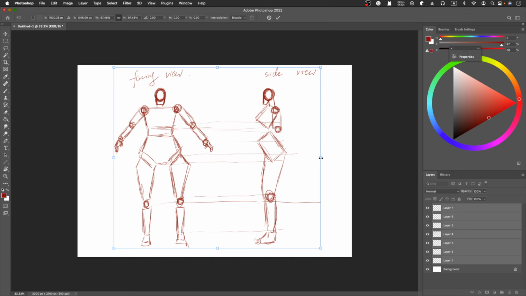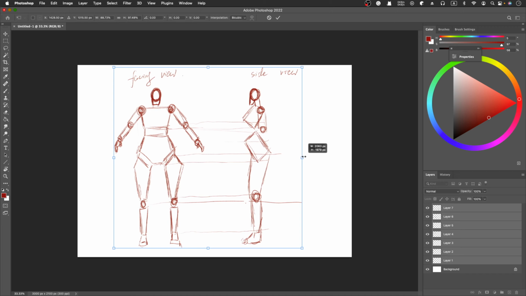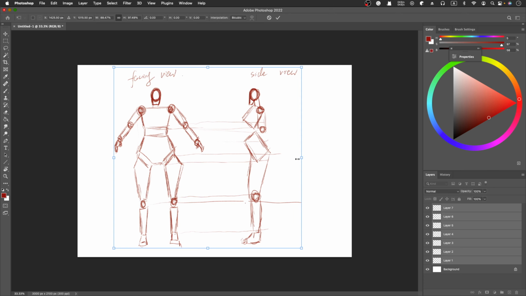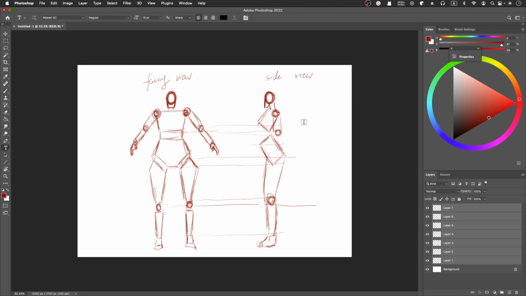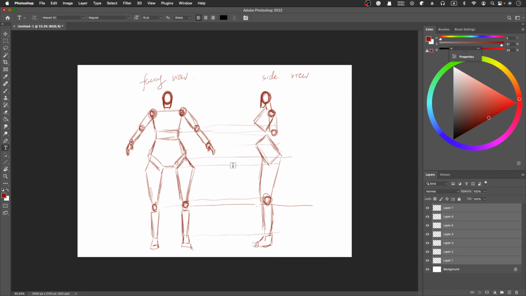If you hold Shift you can actually shrink it a little bit. It's more like it. Apply the changes. Pretty good. Maybe just move it to the center of it.